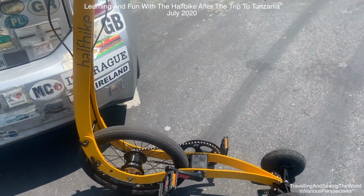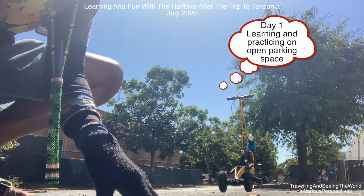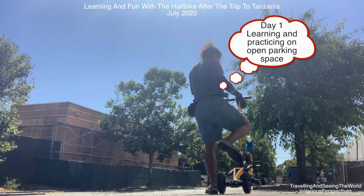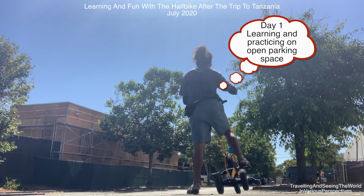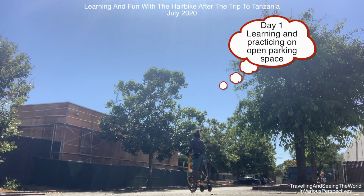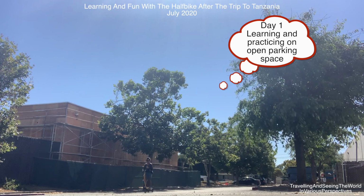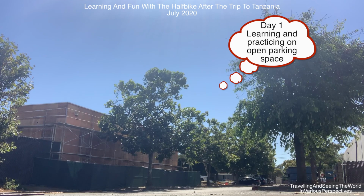All right, I'm on the half bike. So right here is a parking space. Practically, it's quite an inactive space. It's flat, and it looks like one of the best places to learn. So I started. I know it's going to be quite difficult. I'm on a certain learning curve. I was so excited. Now I need to push myself through. By far, I haven't hit the hard surface.